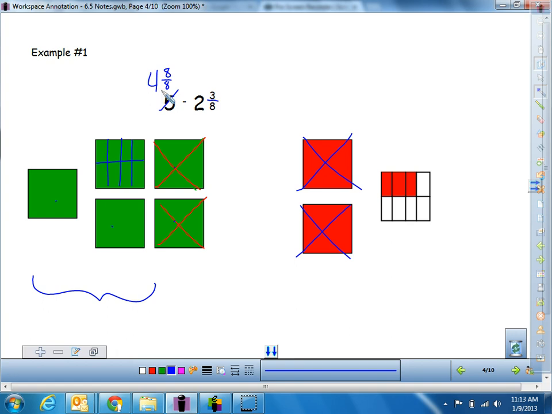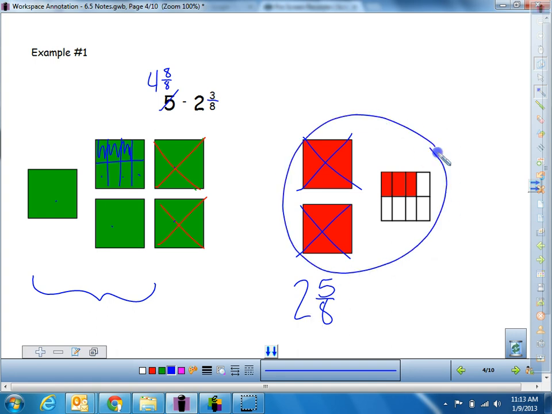Now I have 8 minus 3. So I've got 8 pieces here. I can subtract 3, and I'm left with 5 eighths. When I take away these 3, I'm left with 1, 2, 3, 4, 5. And I have 4 minus 2. I have 2 taken here. You can see that we've taken this red part and taken it away, that's what these parts represent. What we're left with is still 2 whole ones, and then 5 out of these 8 pieces here. So that's what we're talking about with renaming.